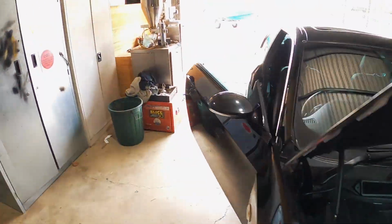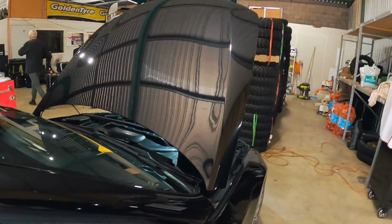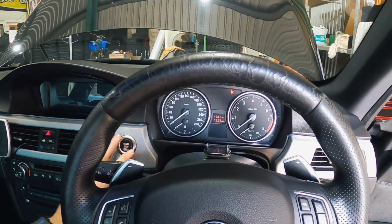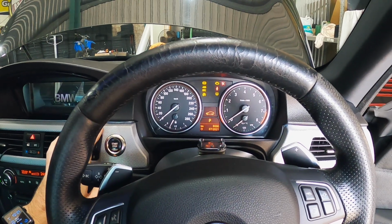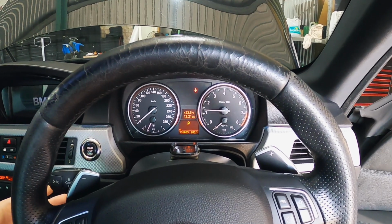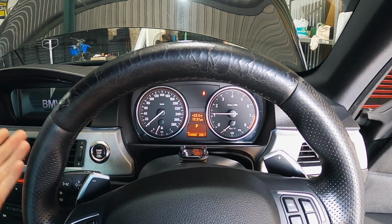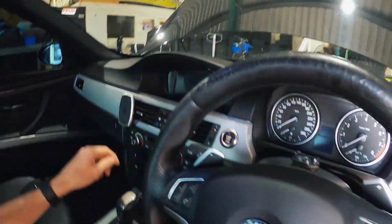Anyway, I'll just try and show you what it does, because it's been sitting for about an hour now. So this should be the problem starting time. And you can see it's chugging along. If I clear it out a little bit, it comes good again. So yeah, I'm pretty sure it's just the injectors leaking.